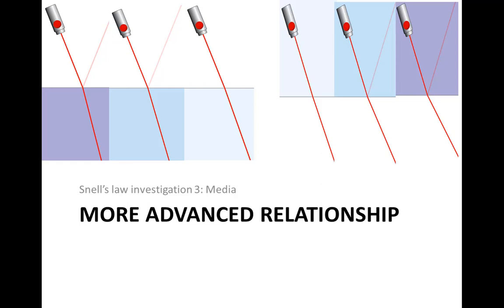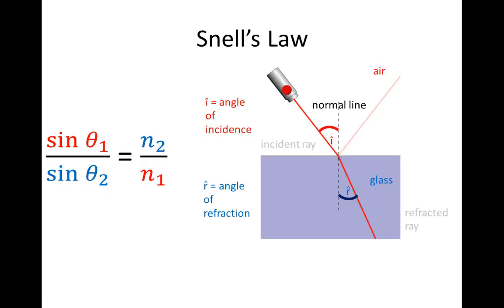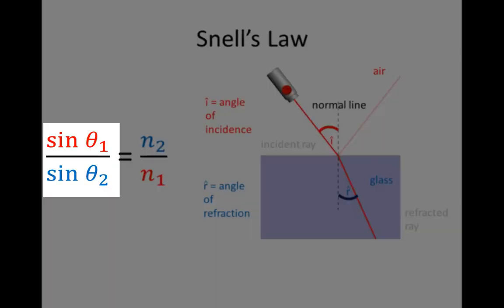Let's investigate the relationship between media and extent of refraction, looking at it now in a more advanced manner in order to verify Snell's law. Remember that Snell's law states that the ratio between the sines of the angles of incidence and refraction is equal to the ratio of the refractive indices of the refracting and incident media.